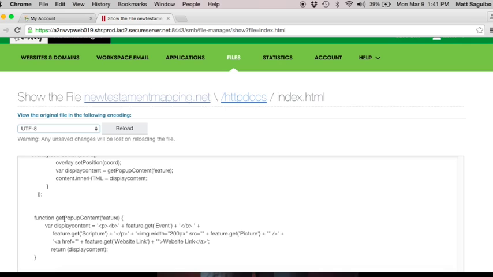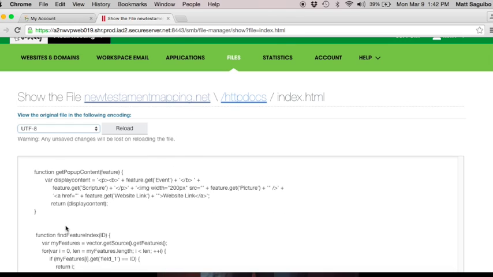Let us also explain what happens when the user clicks on the pop-up. If the user clicks on the event location, we retrieve the display content from our KML file, we format it so that it looks nice and display it to the user.